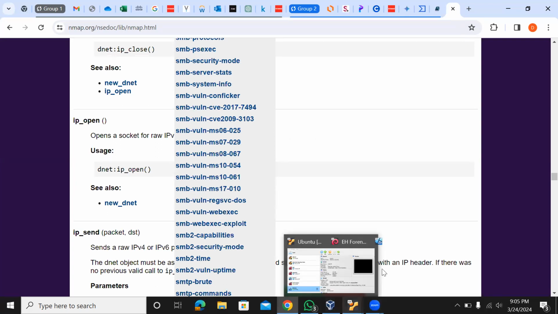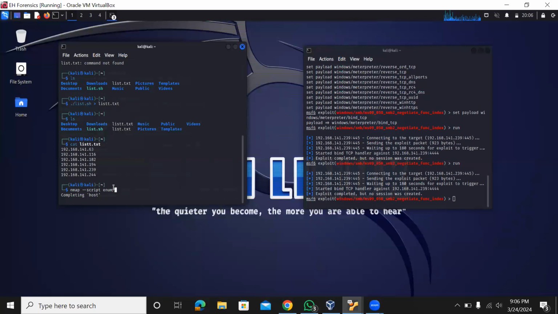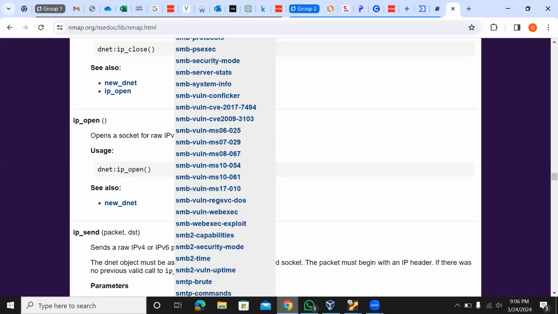Actually, this is not what I used when I was doing mine, right? Script smb-vuln-ms17-010. Let's look at it again.